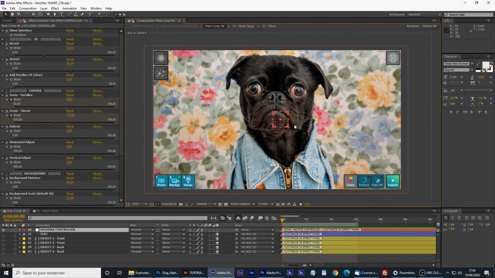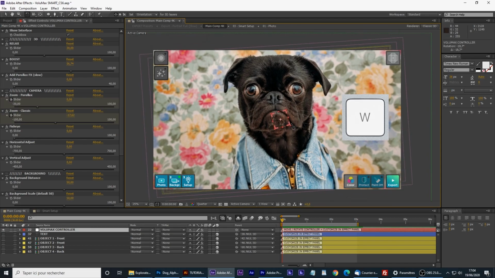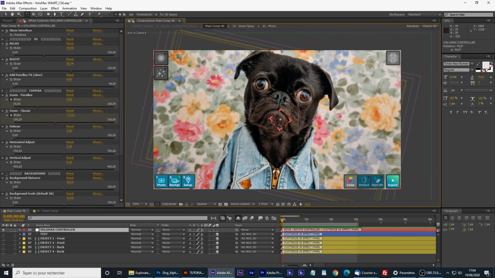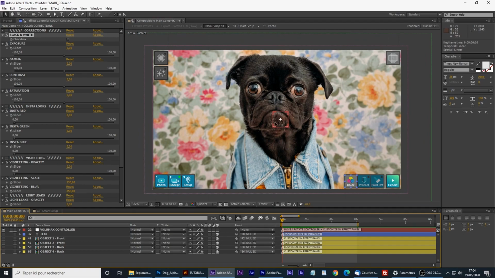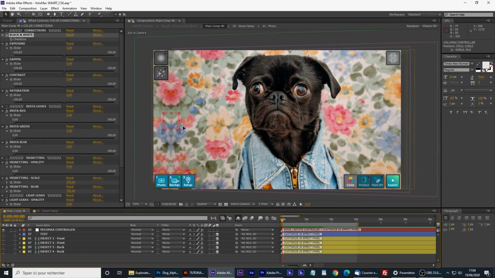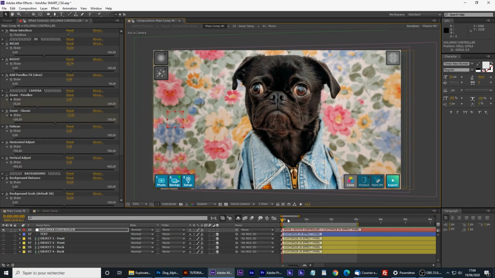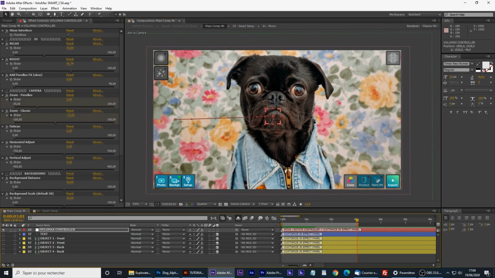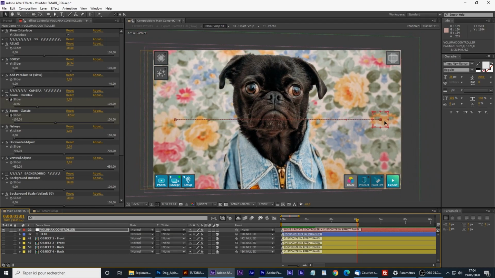So we're going to animate our scene now. The VoluMax controller can be animated in position and in rotation. If you use the W key on your keyboard, you can rotate your controller. Let's say that the controller is on the left at the beginning of our animation here. Let's go at 3 seconds. And we're going to move like this on the right. By the way, you can change now the motion curves like this.